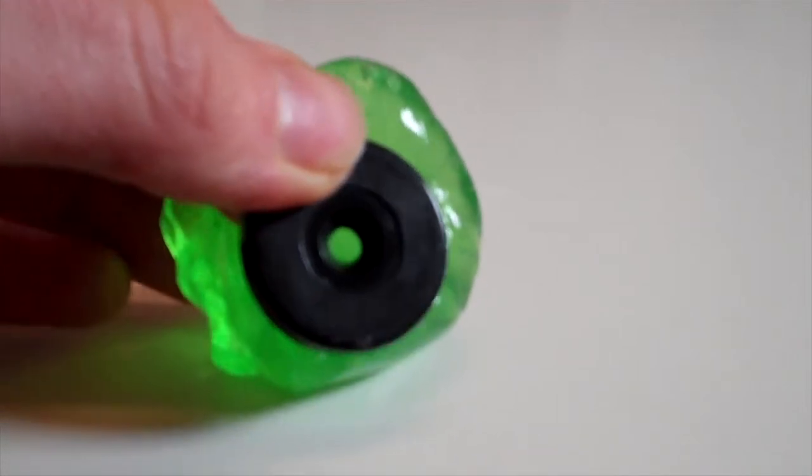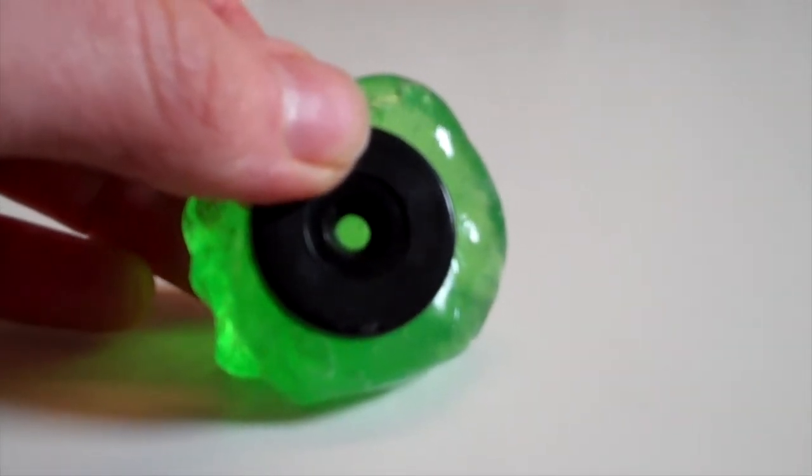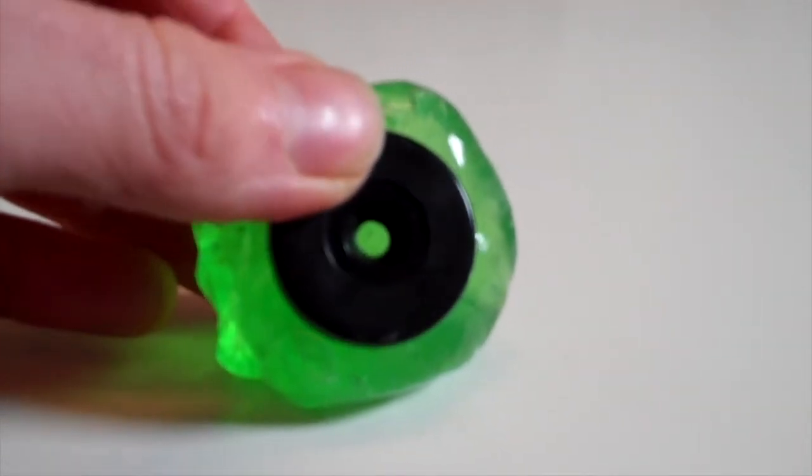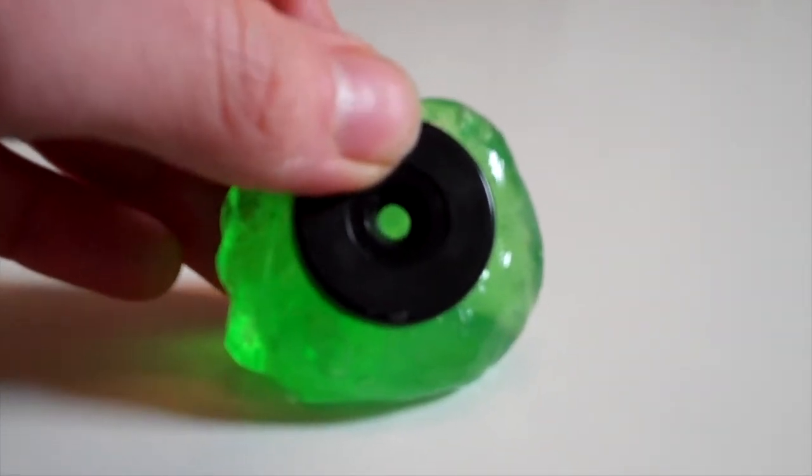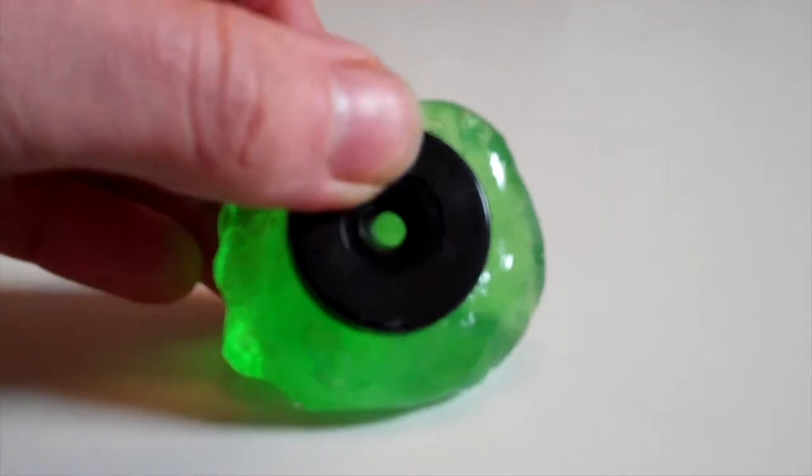RFID tags can be used to store small amounts of information and send them over short distances using radio waves. You can find them in bank cards, Oyster cards, and they're usually used to track people and things. We're going to use them to store thoughts in blobs of slime.